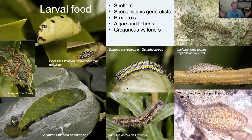Larval food, obviously in a short presentation like this, I can't go through all the different things that the caterpillars do. Again, just some examples of where you can find caterpillars and what to look for. And in fact, Lepsoc has got a project going called the Caterpillar Rearing Group. And in a short period of time, these people have gone from, I think we used to know something like 1% of our life histories of African Lepidoptera, up to something like 10% now, just through their actions.